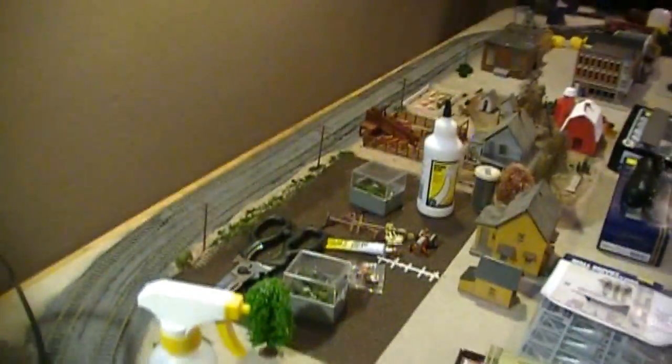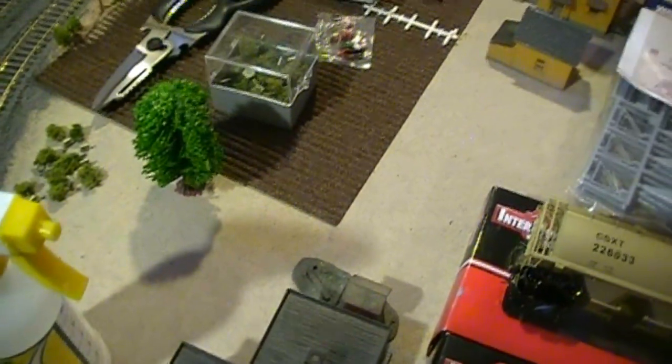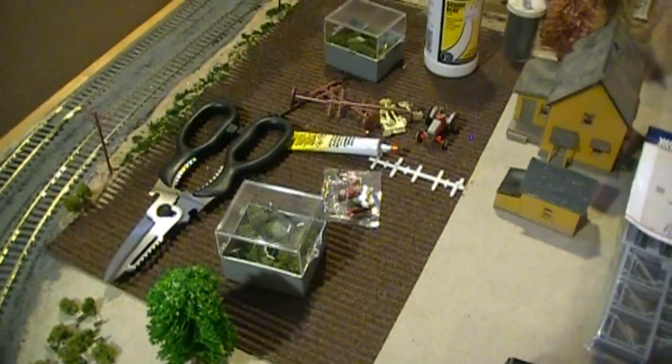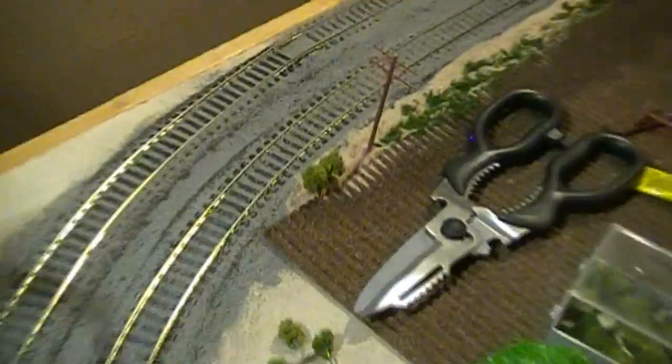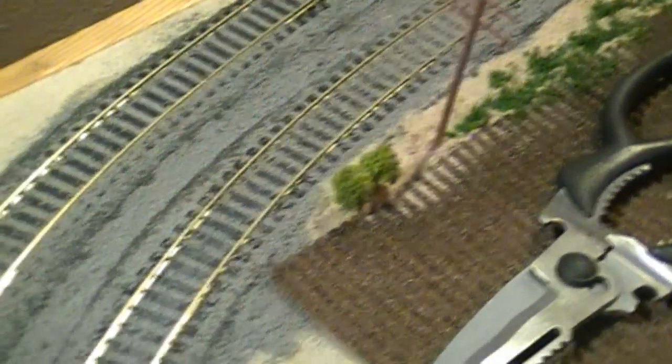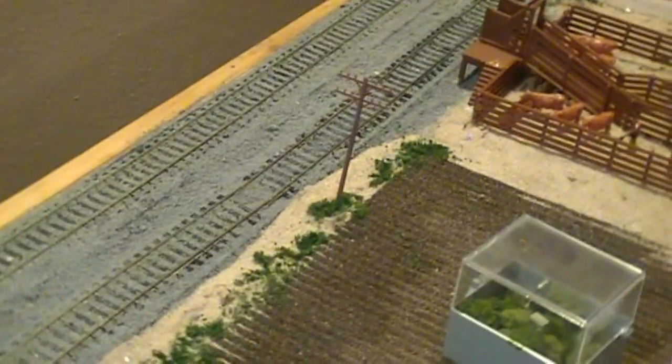Over here we have our first permanent scenery done, other than ballasting. The farm field is glued in. We have a couple little bushes there next to the tracks, and then along there is sand and dirt and just more little shrubs and stuff.